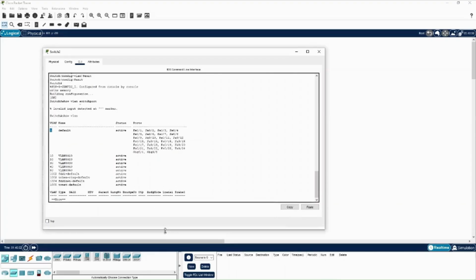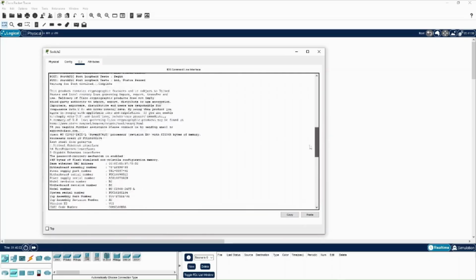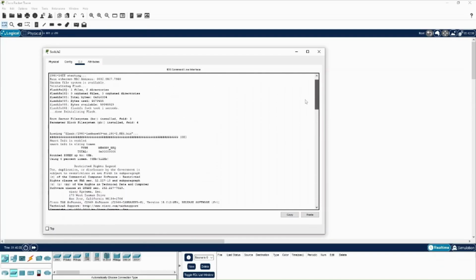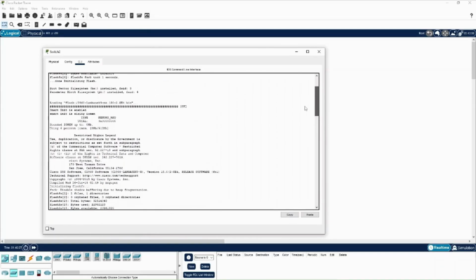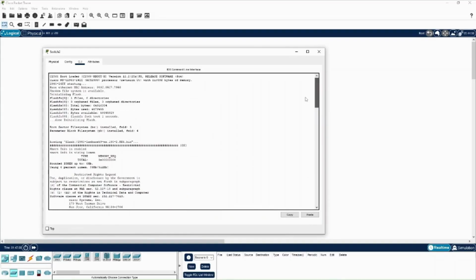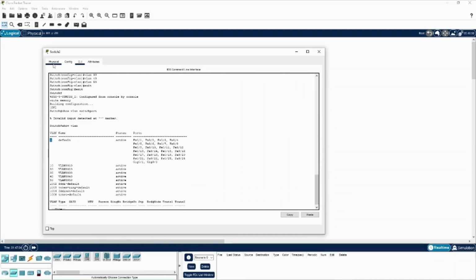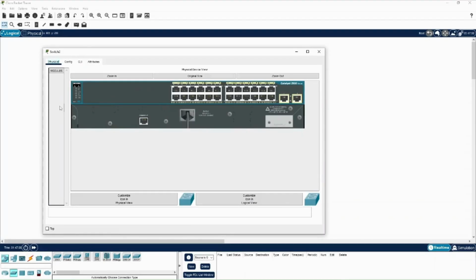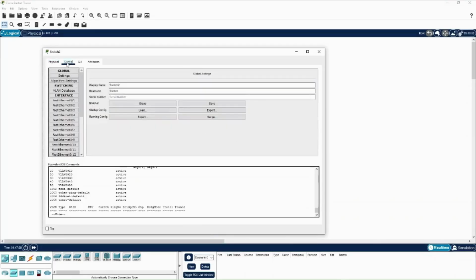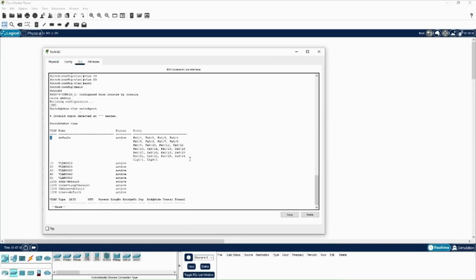Like I said, VLAN 1 is the default VLAN when you buy a switch.